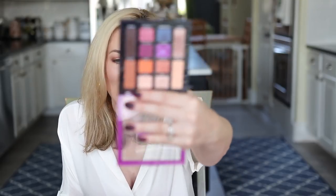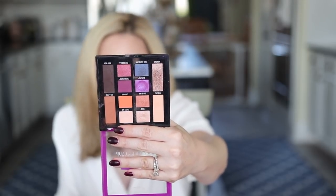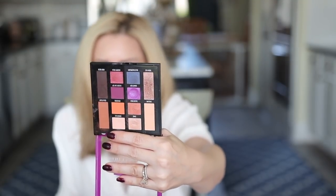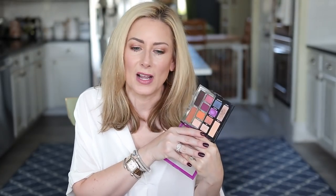On the opposite end of the spectrum, the next most popular beauty item was the Maybelline Soda Pop Palette. There are some neutral shades but clearly lots of pops of color — really fun, with a lot of autumnal orangey bronzy shades. What I love about this palette, and I think a lot of you felt the same way, is that if you want to play with color, it's under $10. The shades are really soft and creamy, good quality, and you can't go wrong.